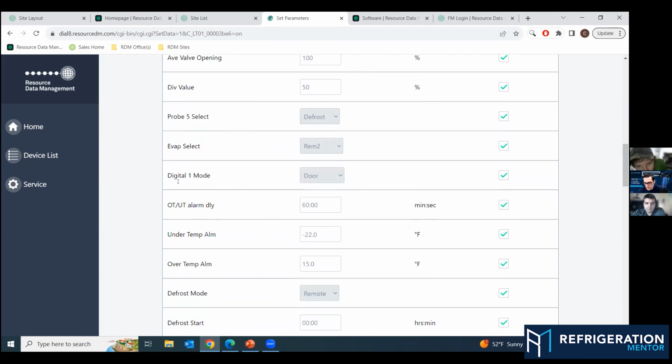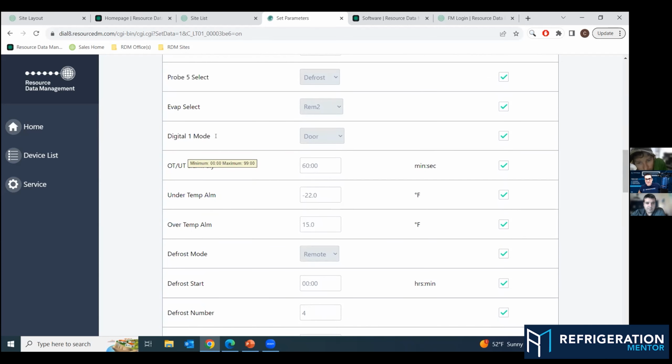Return air and this. Okay, great. And another thing: you can see evap select, they're using the remote suction from the rack controller. If this were set to local, that's controlling off your local suction and evap sensors. Not the most accurate, but it's kind of a fail-safe way to control. Usually you'll see this set for trans MA, for a milliamp, 4 to 20 milliamp transducer. Sometimes on retrofits, you'll see a voltage because they'll reuse those 0.5 volt to 4.5 volt transducers.